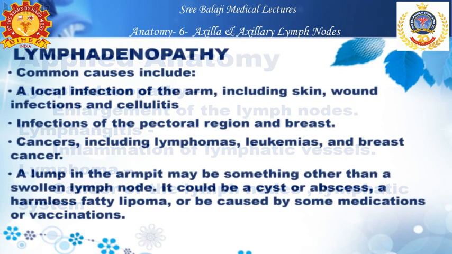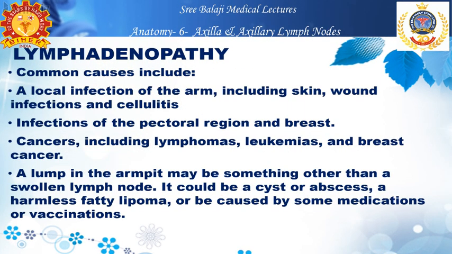The common causes of lymphadenopathy include a local infection of the arm, including skin, wound infection, and cellulitis, infection of the pectoral region and breast, and cancers including lymphomas, leukemias, and breast cancer. A lump in the armpit need not be a lymphadenopathy. It could be a cyst or abscess, a harmless fatty lipoma, or can be caused by some medications or vaccinations.